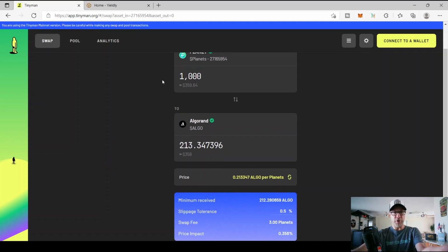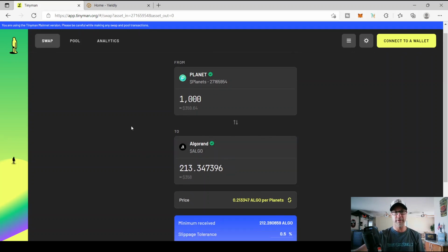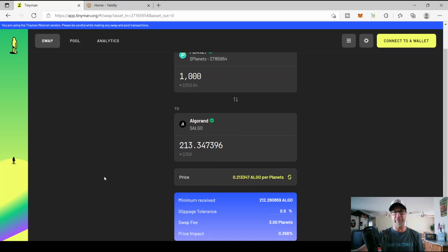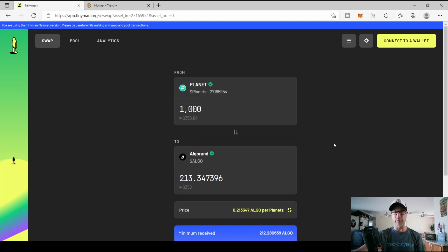So, under a $2 fee to convert from Planet to Algorand. Very, very, very fair, very cheap in my opinion. The price impact, as you can see down here, 0.356%, very, very cheap. So I would recommend you go from Planet to Algorand, okay?